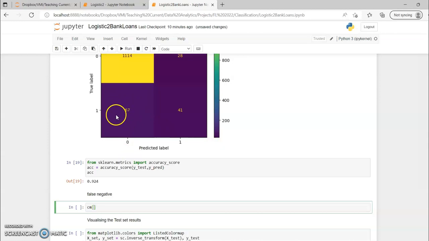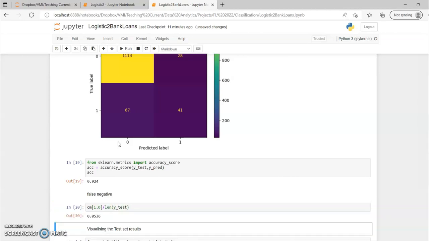These are predicted to be negative, in other words, the person did not take out a personal loan, but in which case they actually did. So that would be the one row and the 0 column, divided by the length of the test set. That should be these 67 values. These are the false negatives, predicted as negative.